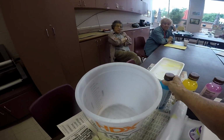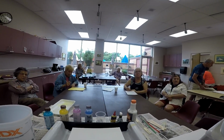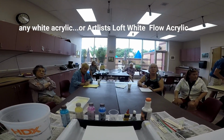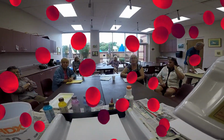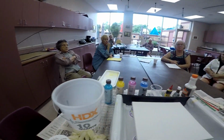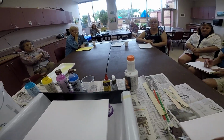For the white, I used Artist Loft Flow Acrylic, white. When you go to a flow paint already, you have to add even less Floetrol, because it's already a flow paint. I use a lot of white. So, you need the gloves, you need the stirring sticks, you need straws, skewers, stirring sticks, okay?